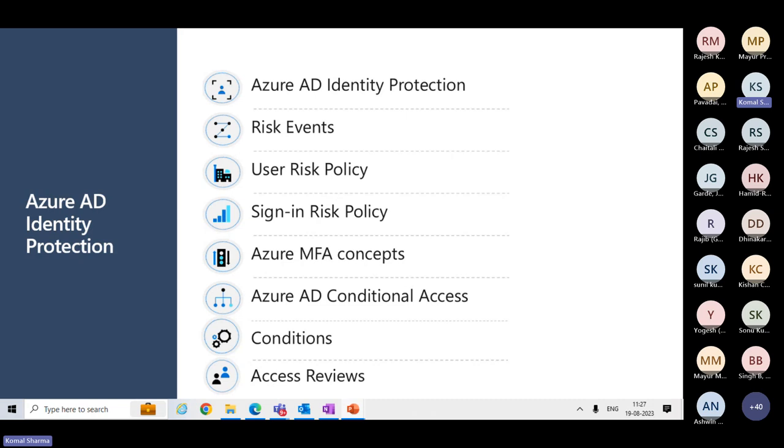Now, we have discussed identities. We know how users are managed, and how a user or a group is added. But what about the protection of those identities? When a user is created, it is something like you have just bought a laptop or a mobile. The moment we purchase any device, we think about security and protection. For example, I have just bought a new mobile. What will be the first thing you do?